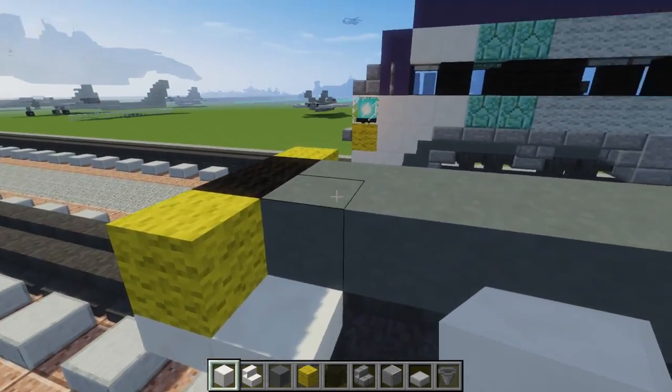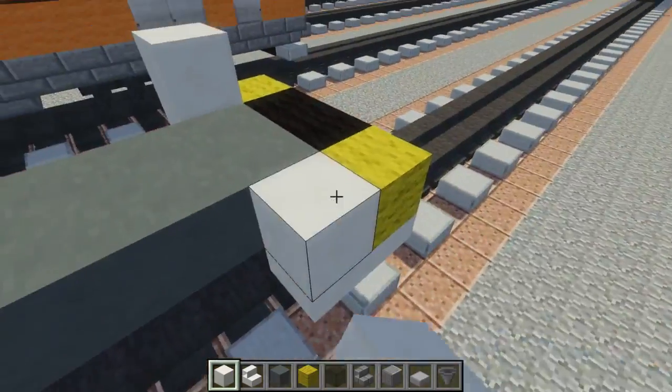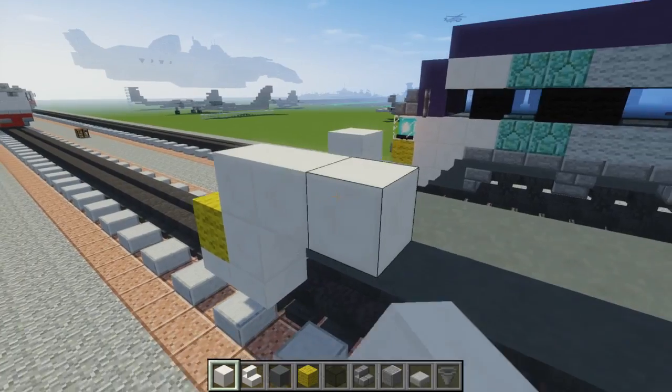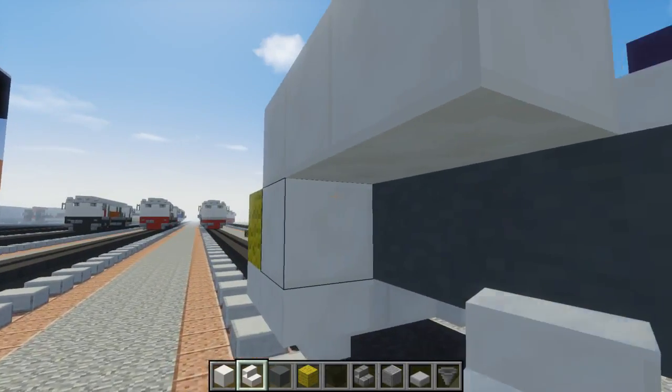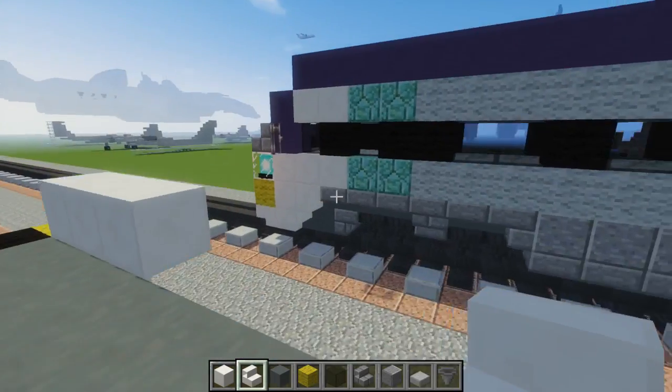Then we're gonna add this L shape with the quartz, so it's 2 blocks up quartz, then 3 blocks long, so 1, 2, 3. Then let's take a quartz stairs and just add one in this nook.